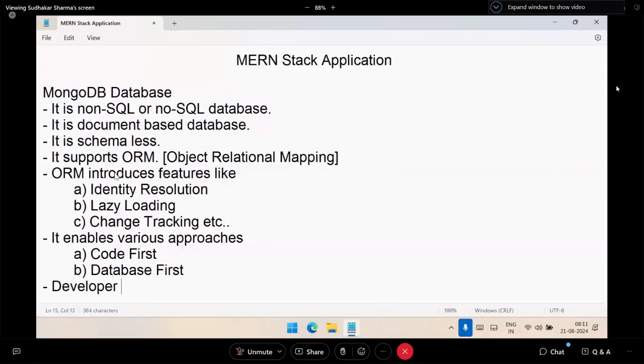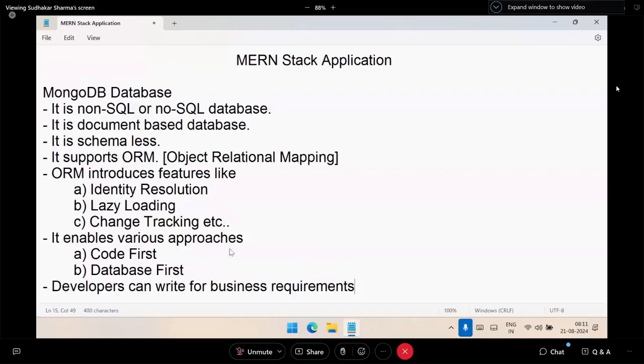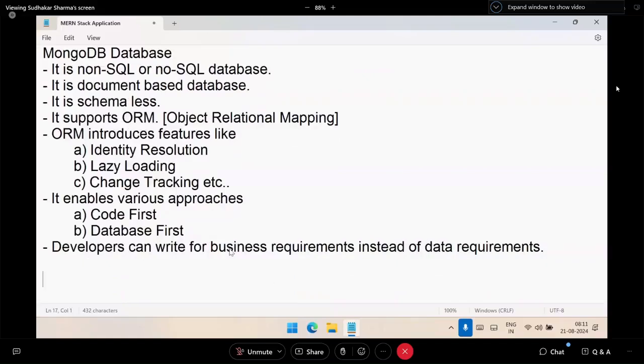So developers can write for business requirements instead of data requirements.